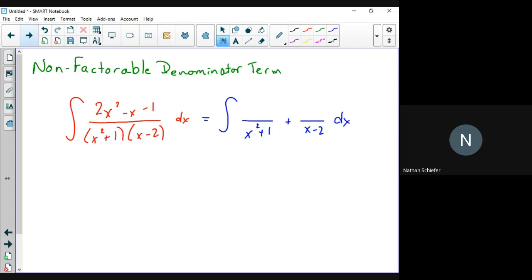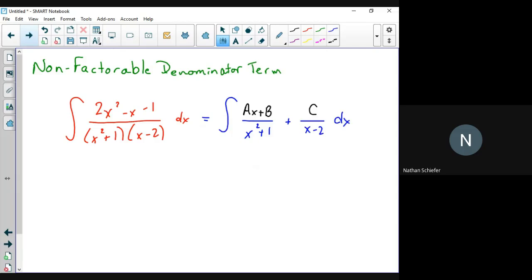But if I were to divide these out, there's a possibility that since this denominator is a squared term, a second degree term, to get a proper fraction, I could possibly have a linear term left over on top. So you would have to account for a line, ax plus b, and then over here just a c. Again, if I think of this as a proper fraction, that would mean the degree of the denominator has to be bigger than the degree of the numerator.